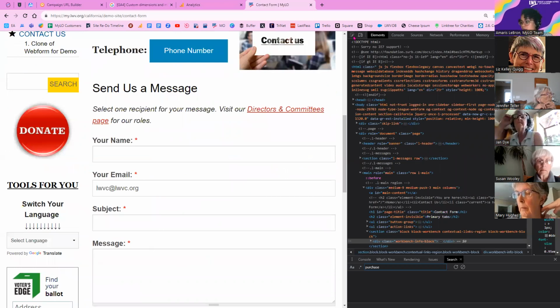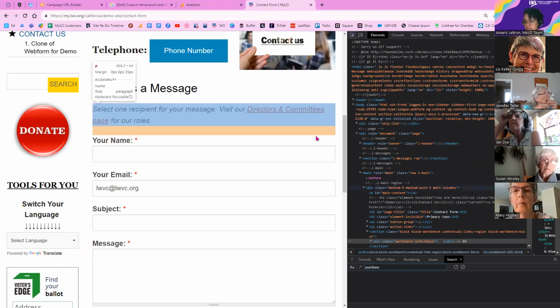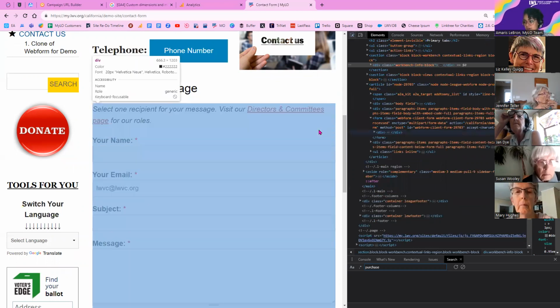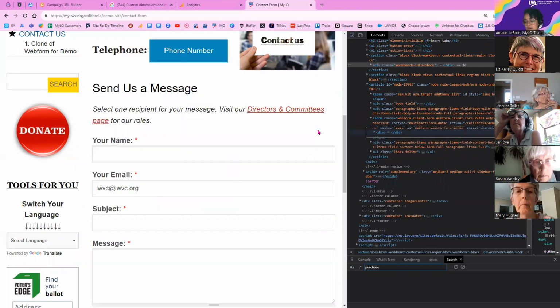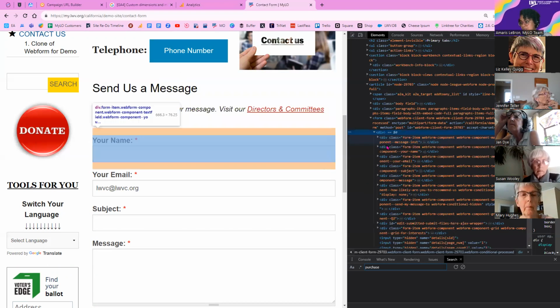And what I'm going to do is click on this. It allows me to select an element in the page so that I can inspect it, essentially, so it'll show me exactly the HTML line it's found on. I'm going to click on that, and you'll notice it highlights as I go. I'm just going to make sure I'm clicking on the form itself. And now here comes the digging that you have to do through the HTML a bit.